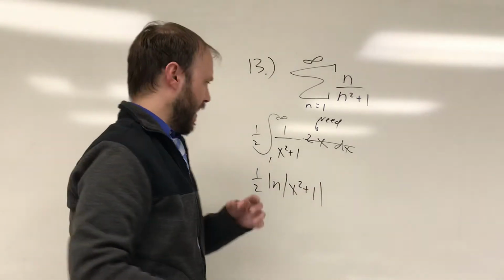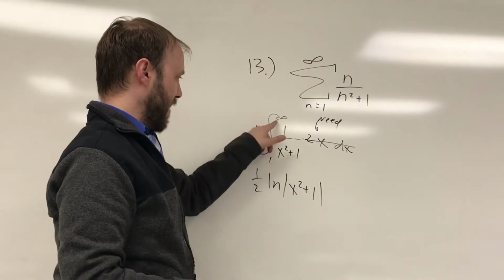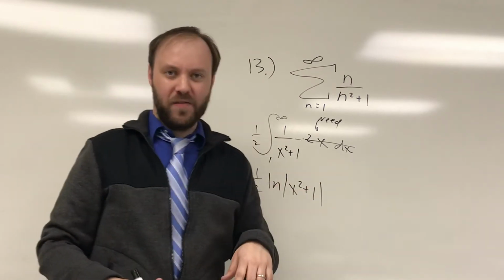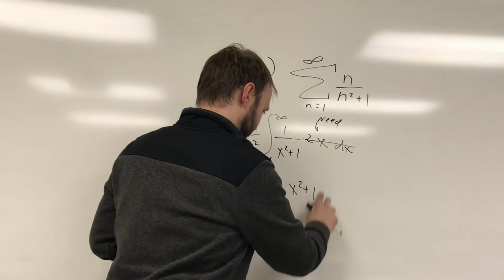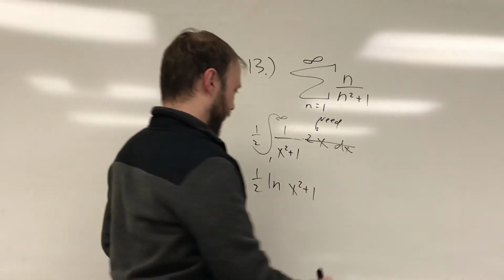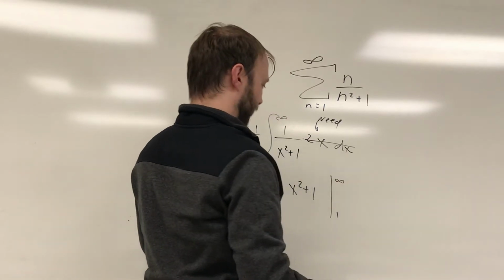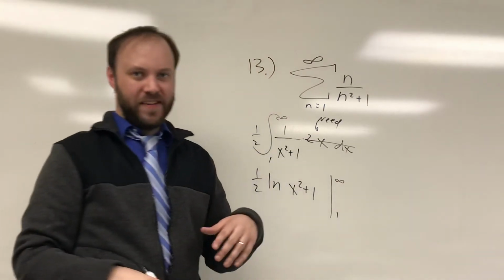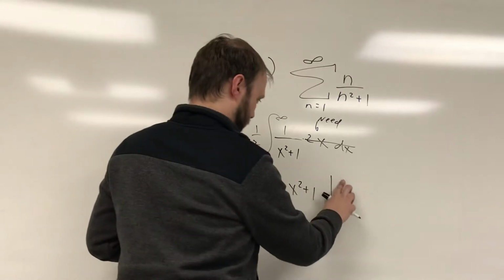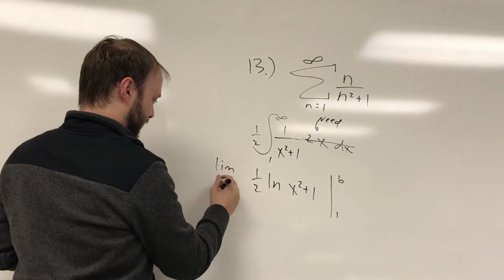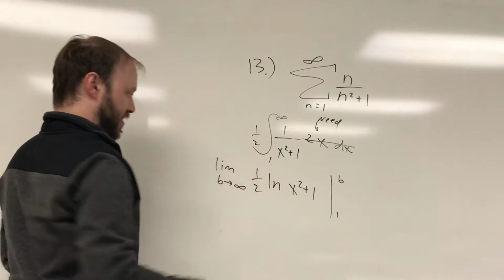By the way, first of all, our bounds here are positive. Second of all, anything squared plus 1 is always going to be positive. So we don't really need this absolute value here. And we're going to be evaluating this between 1 and infinity. Again, you don't really evaluate something at infinity because infinity is not really a number. So this is technically an improper integral. Technically, you're taking the limit of this as some variable approaches infinity.